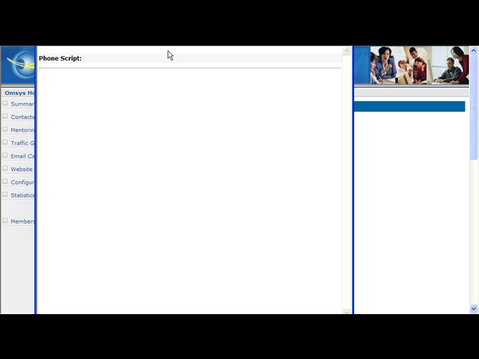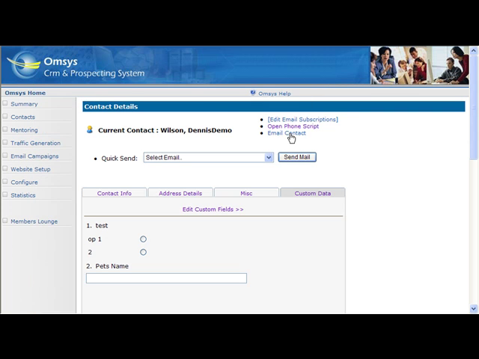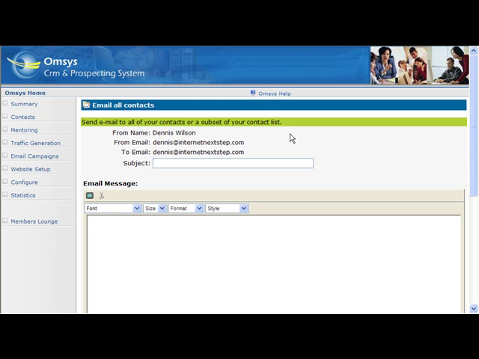no page. And you could literally build your whole phone scripts so that you and your team would never have to think. You could just pick up the phone and do exactly what your upline or the person who helps you set the system up says, and you could have the same level of success that they have. So it's a very great feature in the system, the phone script population engine. Email contact, this is just a button to email this person directly from within the system, so that actually saves the fact that you emailed to them and what you emailed to them.